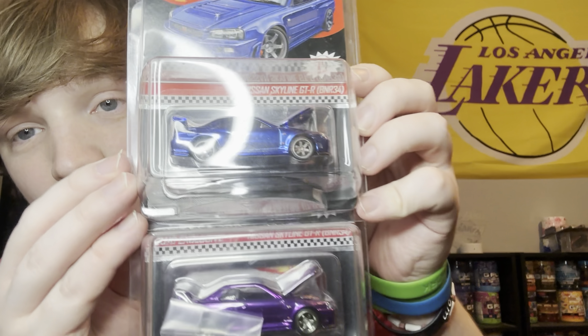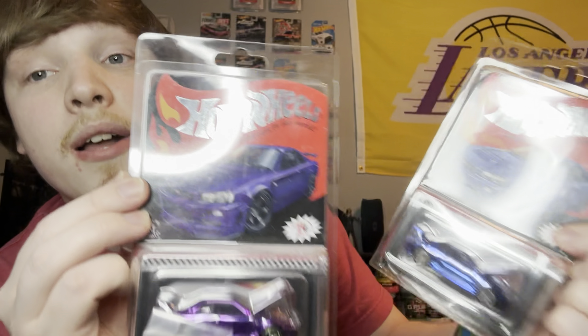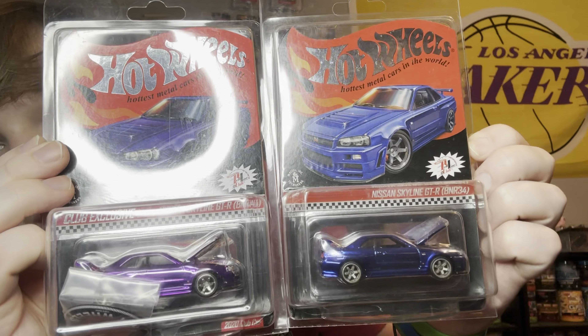Coming down to the last three — this is the only Super Treasure Hunt in the whole video: the 50th Anniversary GTR Super Treasure Hunt. I was unlucky finding one in the wild so I had to buy from a reseller, but thankfully it was a legit seller. Let me take it out so you guys can really see the blue — it is so beautiful, one of my personal favorite supers. I'm super happy I paid for it, even if I'm not happy about how much I paid.